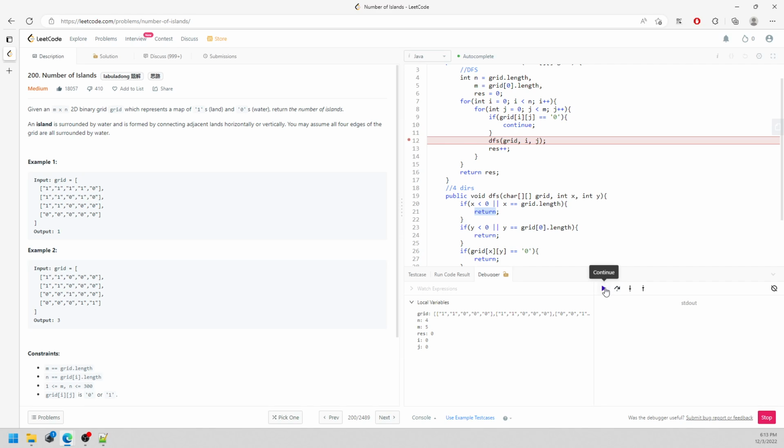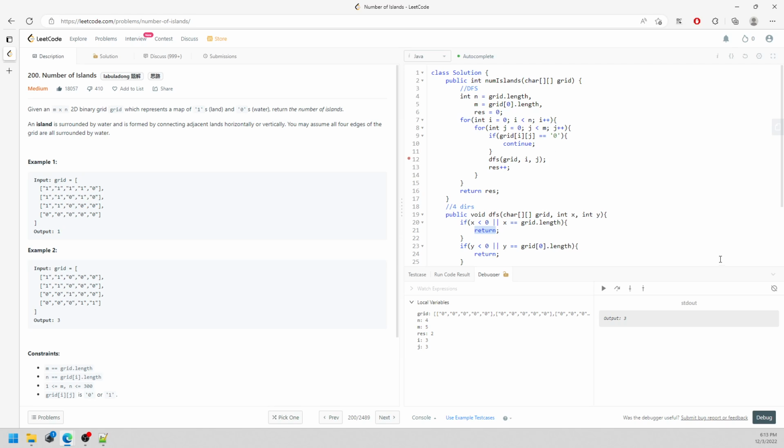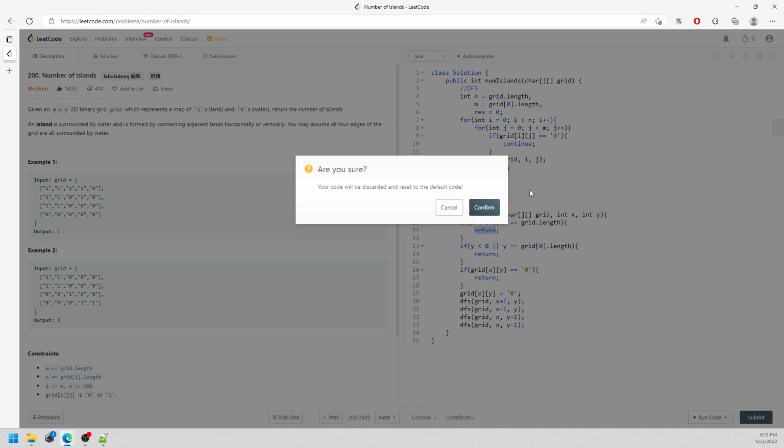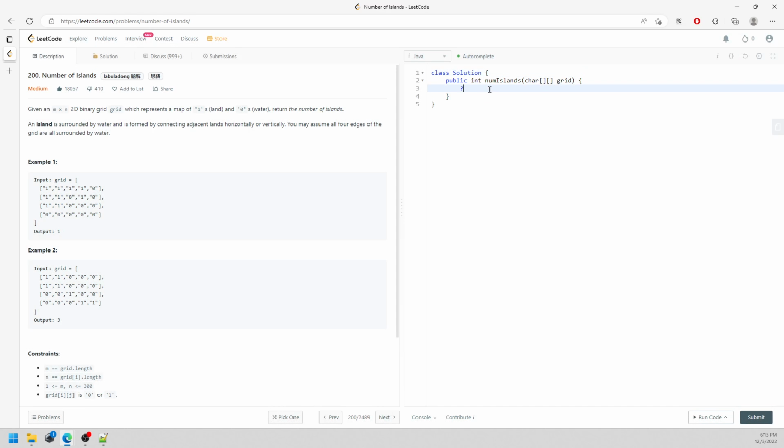Alright, so I'm going to jump to another one, jump to another one, jump, and you'll get the answer 3. So just go through the value over here, and this will be what? The depth search solution. Alright, let's go to the breadth search solutions. Breadth search, BFS. Alright, so I'm going to use a queue to store the value. Actually, the idea is pretty similar, but I'm not going to draw the picture again. I'm going to start coding.